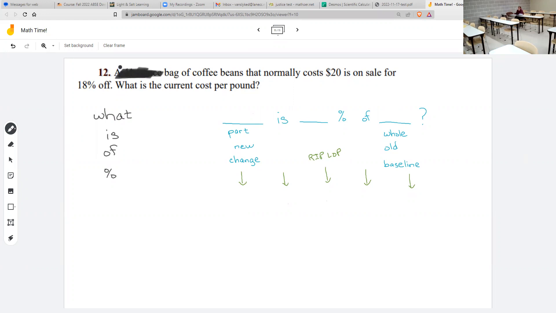One situation, one of them is a percent, so this is the setup of the problem. Which spot does the eighteen percent go in? That percent one, yeah, that's the easy one. Okay, is twenty dollars the new or the old, the whole or the part? It's the old one.